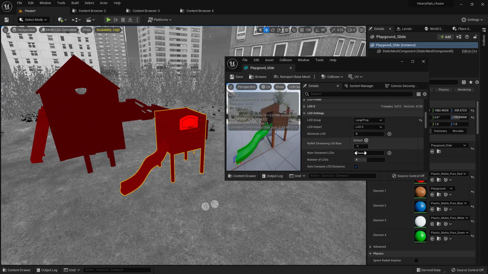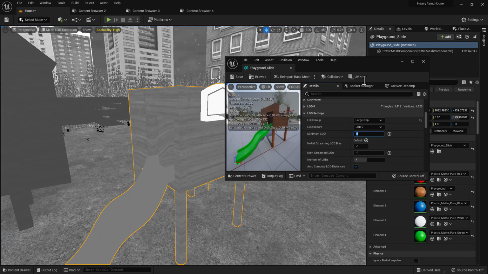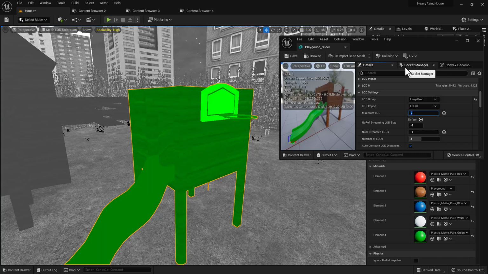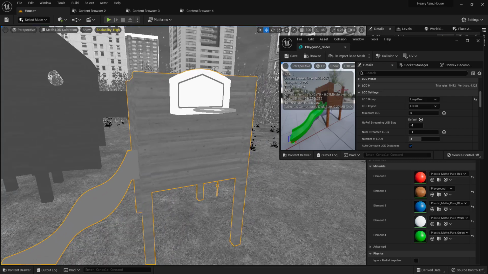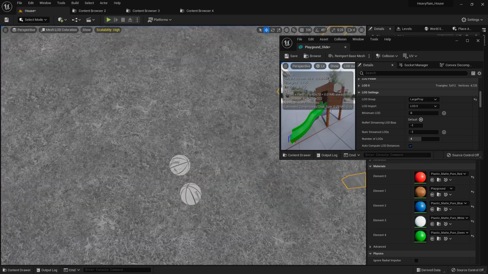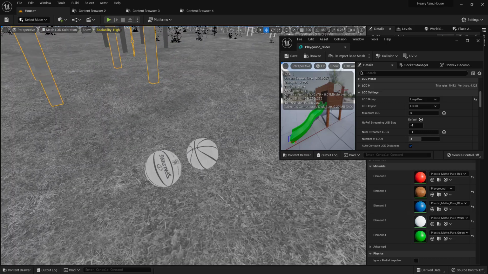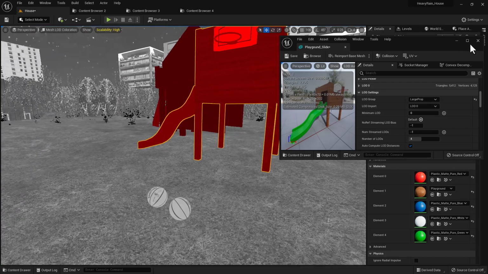It says minimum LOD 0. I want the minimum LOD of 1. Can we do that? Yeah. Or minimum LOD of 2. Yeah, we can do it. That's great. So what does it mean? I want to explain this ball and make this LOD for this ball together and see what it does.